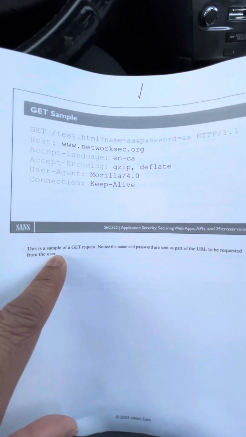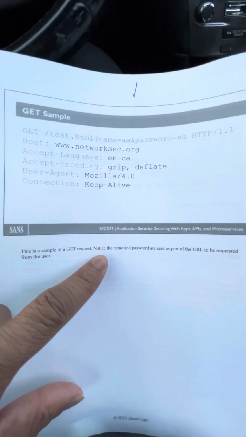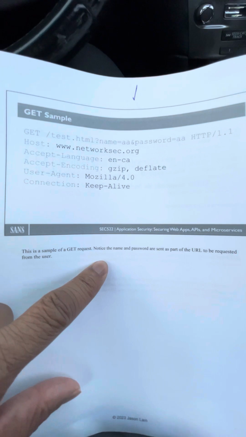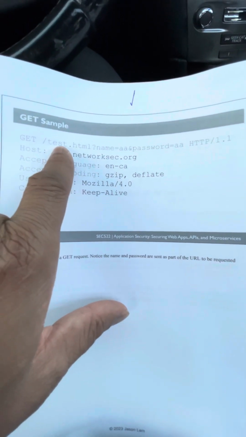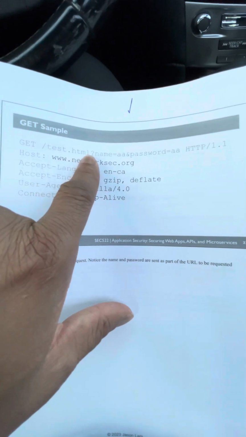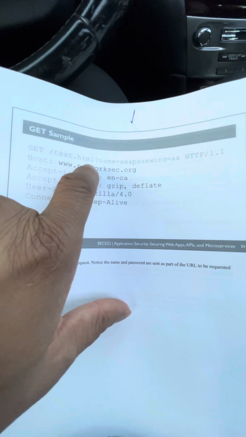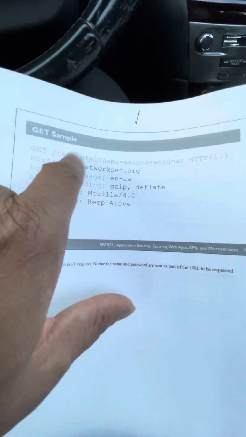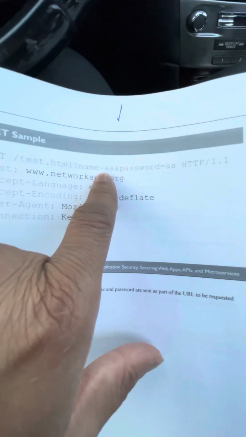All right, I'll read the article. This is a sample of a get request. Notice the name and password are sent as part of the URL to be requested from the user. So you've got test.html, that's the web page or URL being requested. And you're also requesting the name.